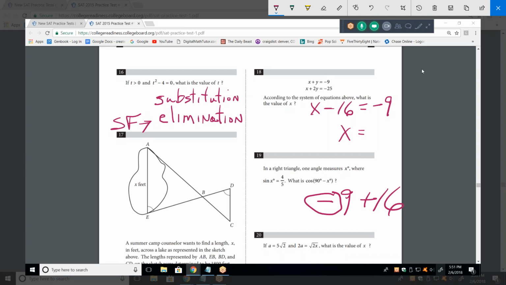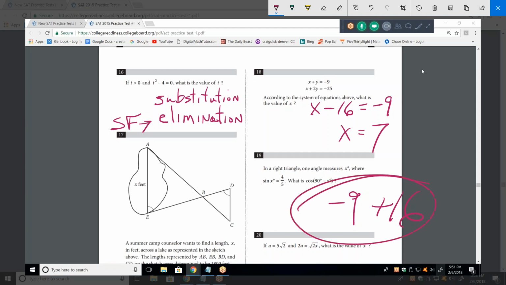So you have to know when to use that negative sign and when to use the subtraction sign. Although this is a non-calculator part of the test. You're not supposed to be using it anyway. So this is something you need to know how to do. What is minus 9 plus 16? 7. Okay. You certainly don't want to know how to do a problem and miss it because you don't know how to do minus 9 plus 16. Agreed? Okay. That's a good place to stop.